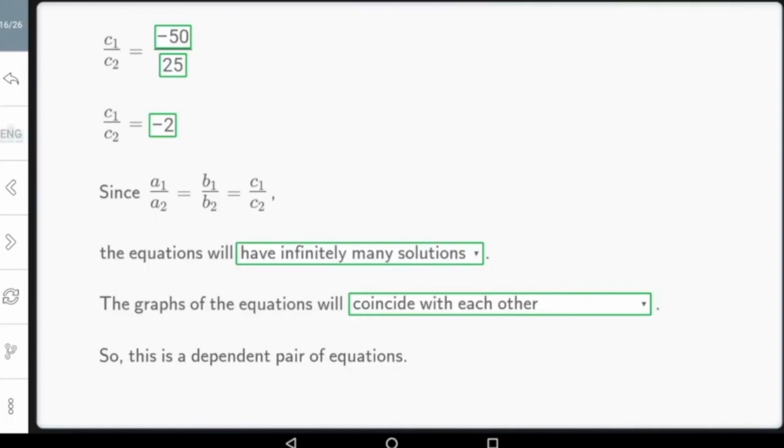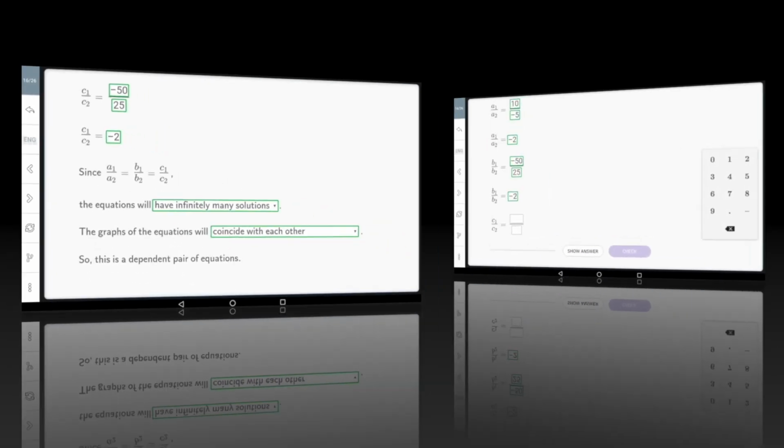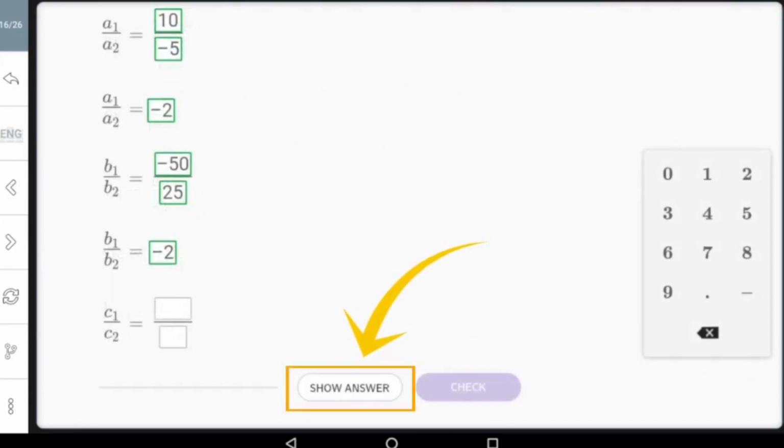As you can see, I went on to solve the rest of the problem on my own. The guided practice here requires students to solve one step at a time. If they get it wrong, they cannot move on to the next step. This is important because it forces students to look back at their work and correct their mistakes. This allows students to get a little help and then continue solving the problem on their own again. If a student is stuck and can't figure out his or her mistake, he or she can always select Show Answer.